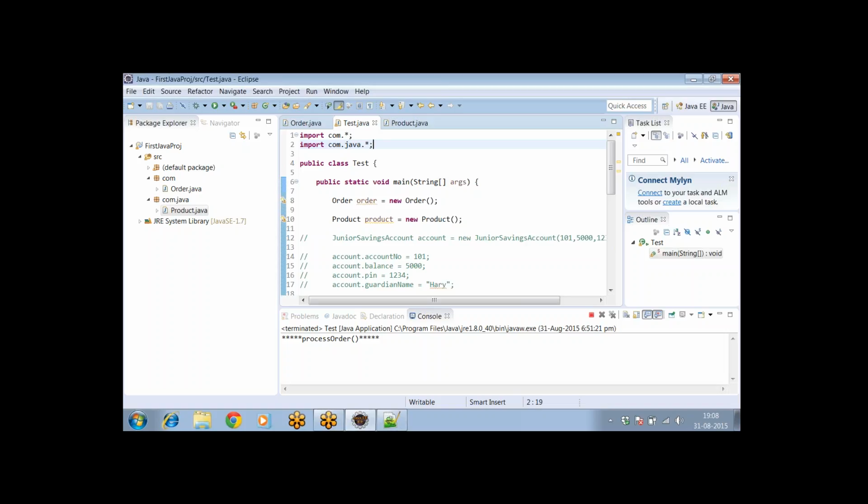It is highly recommended that you only import those classes which you explicitly use in the application. Only import those classes which you need in this program. As of now, we are trying to import the whole package. In a package you can have so many classes. So why should we not do this? Why should we not import the whole package? Why are we supposed to only import the classes we explicitly use?